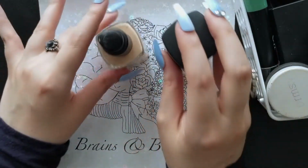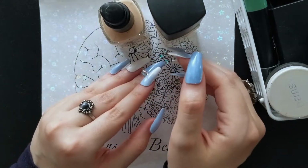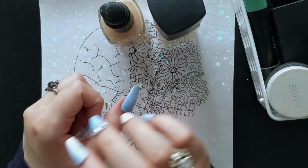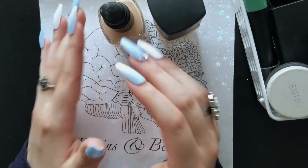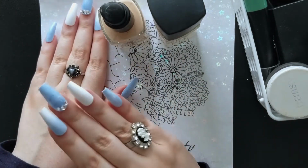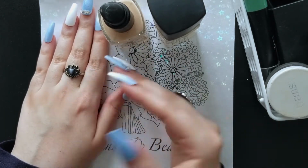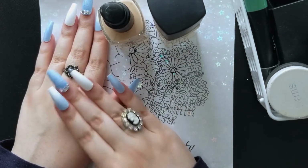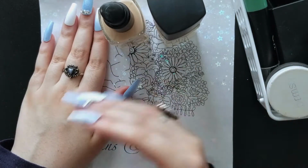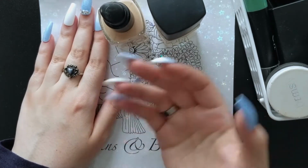Now, my undertone is a bit weird. I have an olive pink undertone on my face, and that's what all of my products are matched towards. When I tan, I lean more into the olive direction. My hands are a light yellow, slightly olive, but mainly just pure yellow. So my hands are a different undertone than my face, and so you'll see a lot of these probably won't match because it's not the same undertone. I think that's the case for a lot of people.